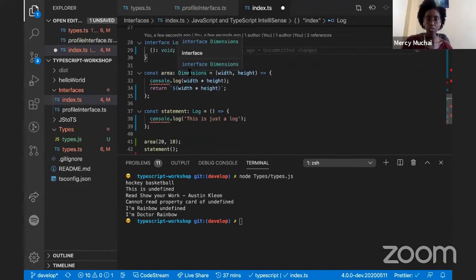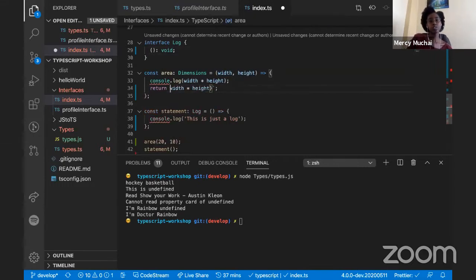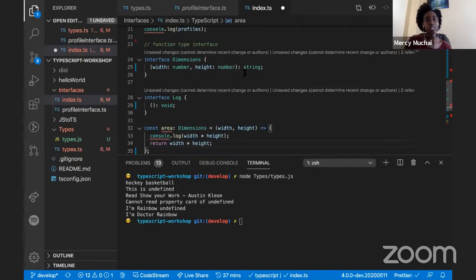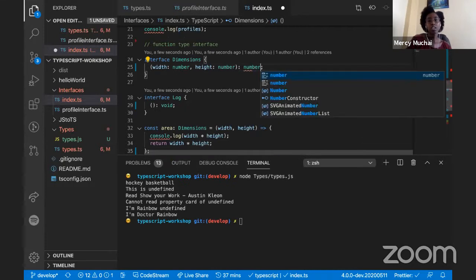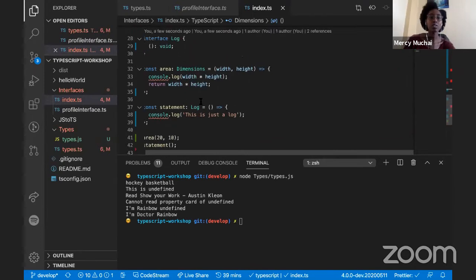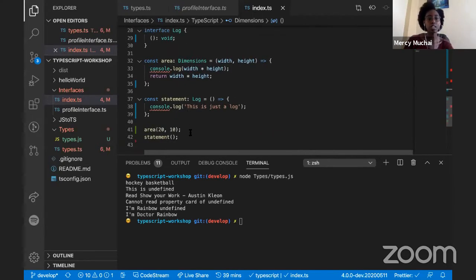So I'm making use of the dimensions function type interface, and I am returning a string. If I was to change this to just be a number, I would need to change what the interface looks like because it expects that the output is a string. Then I'm making use of the log interface where the return type is void.